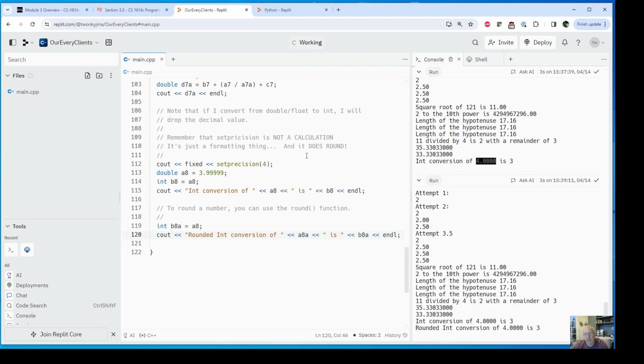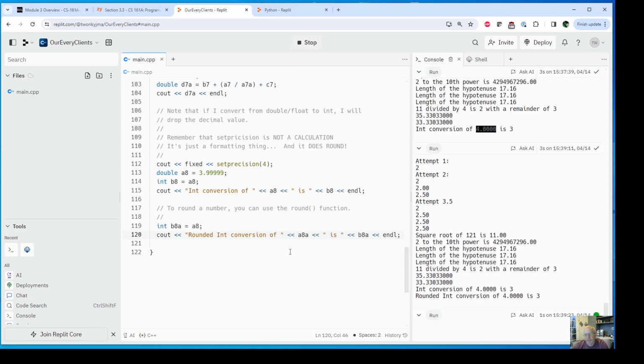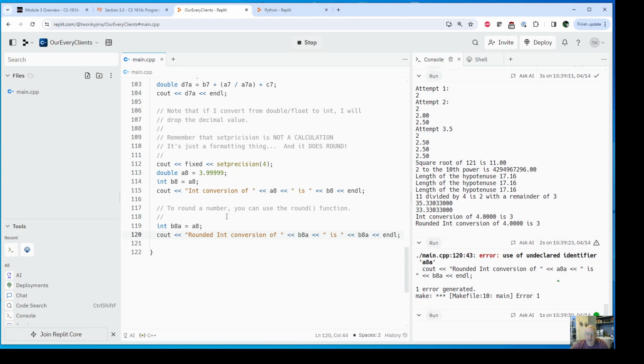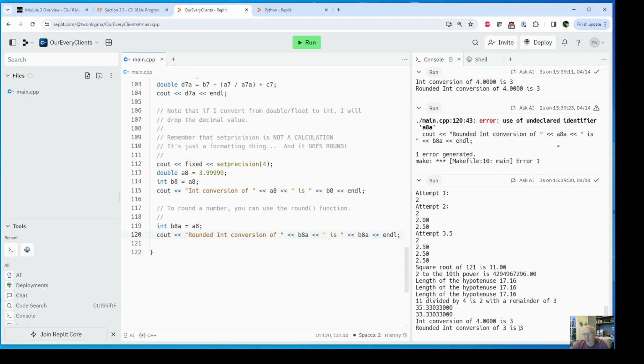All right. Sometimes I wish it would just fix and know exactly what I want to do there. Okay, so why didn't that work? Oh, because I didn't use the round function. Sorry.